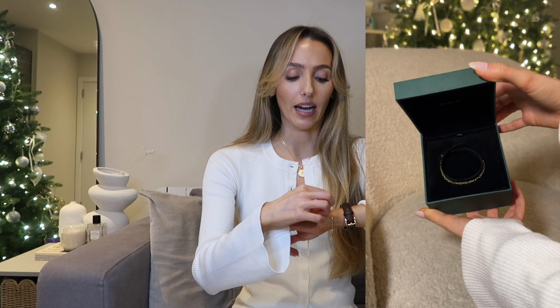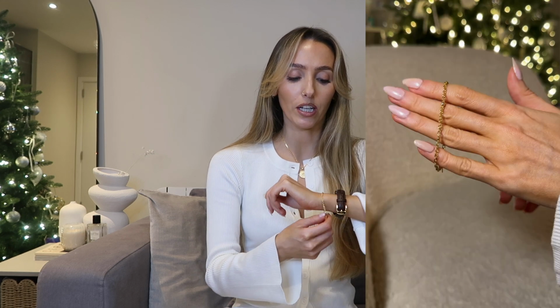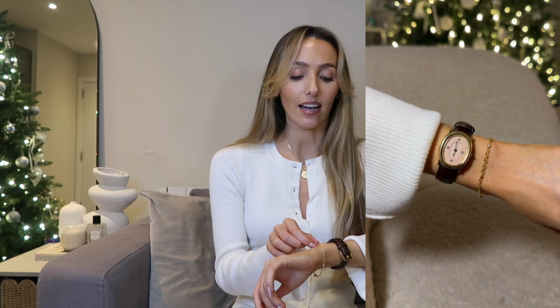And then lastly, I picked up a gorgeous diamond bracelet. I've been on the hunt for a diamond bracelet like this for so long. I really wanted a lovely little dainty gold chain with diamonds all along the bracelet. I didn't want just one diamond in the middle, because I feel like the bracelet will turn and you won't get to see the diamond all the time. So I wanted to get one that had multiple diamonds on it, and when I saw this one I had to pick it up. I was so in love with it, and it's exactly what I wanted.